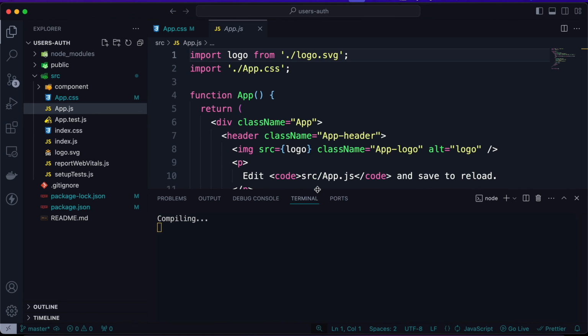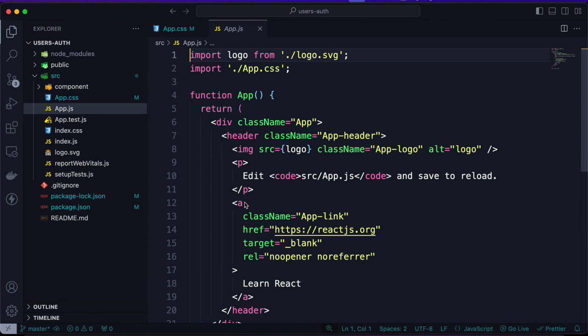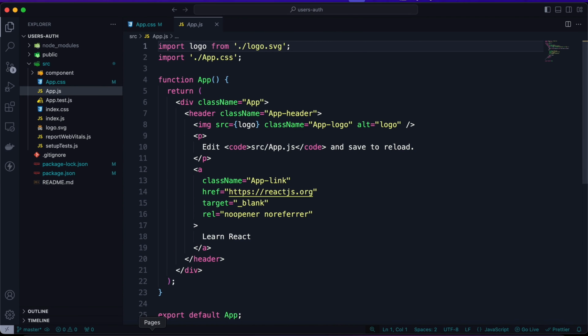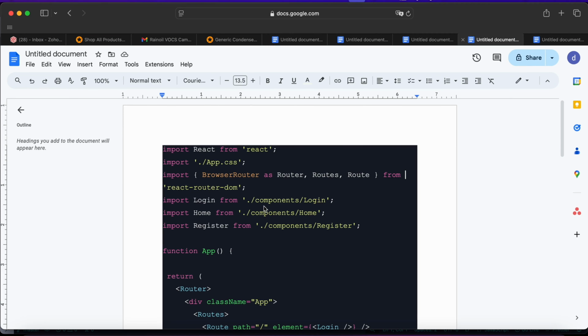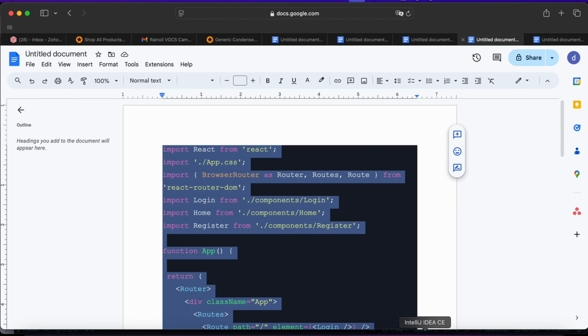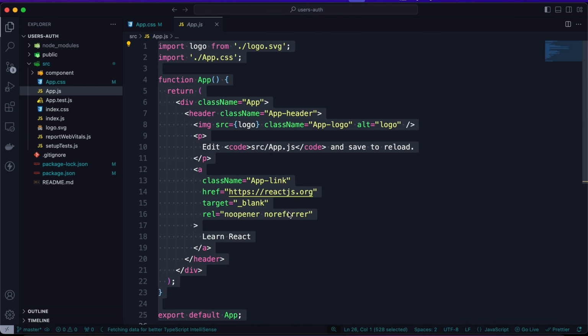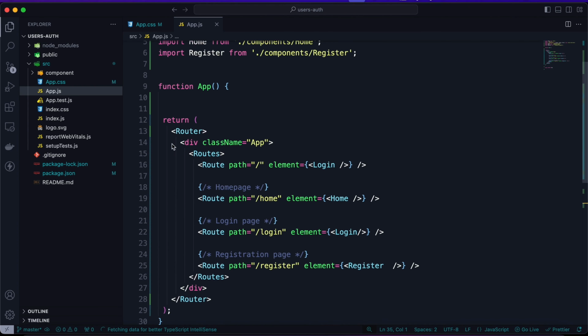I also have written that implementation in App.js, so let me copy that too so we can save time. Paste that here. When the path is this, you go to login just to display a component.